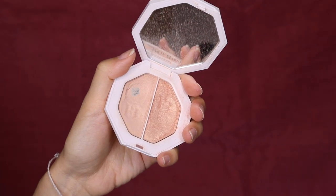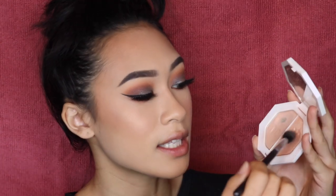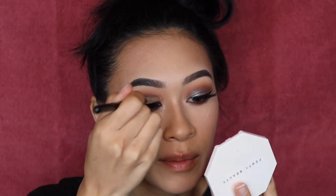You guys haven't seen me use my Fenty highlight in a while, and I actually hit pan on this. This is Mean Money and Hustle Baby — I always start with Mean Money. It's a soft, subtle sheen, and on days where I'm doing a natural face and not full glam, I'll only use this shade. But since I'm doing a full glam look, I'm going to take Hustle Baby and apply that right on top. When you layer those two shades, you get this beaming highlight that looks so delicious and wet — your skin looks like a beautiful sweat. I'm also taking this into the inner corners to widen things up since we have a dark shade on our eyes.